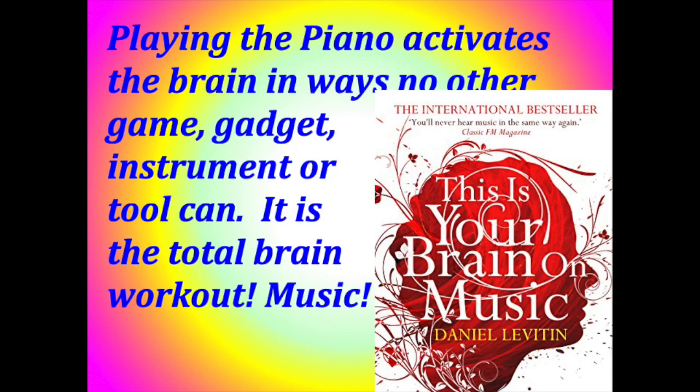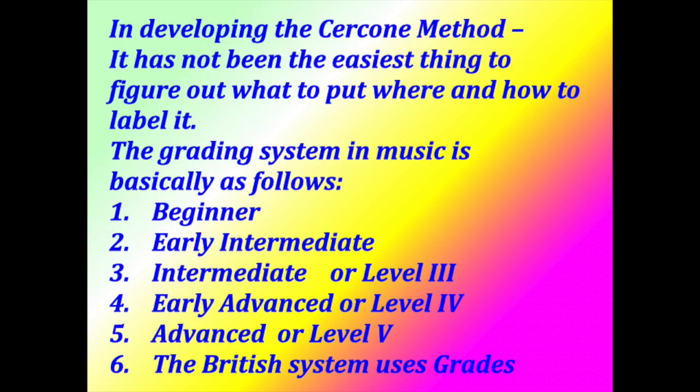Okay, next, Janice. So playing the piano activates the brain in ways no other game, gadget, instrument, or tool can. It is the total brain workout. And as I was sharing, it has not been the easiest way to determine what's going to be taught in each level. Do I do this? Well, I got too much in level 3. Yes, but how do I subdivide it? What do I do? The following grading system is basically as follows.